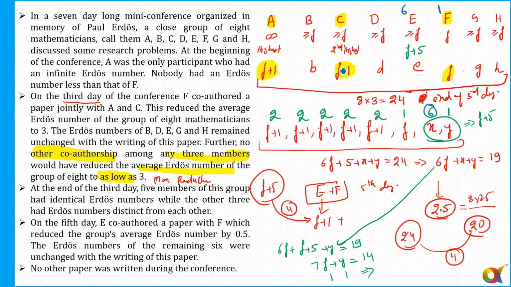Okay, C and A is infinity, that we already know. And C is the second highest, also remember here. So for the rest of the persons, it is the same here. So if anyone has any doubts, please tell me here. Any doubts? No. Clear? And it also says in the last statement, no other paper was written during the conference. So these are the only possible changes here. So I hope that now this part is clear to everyone. Can I move to the question?